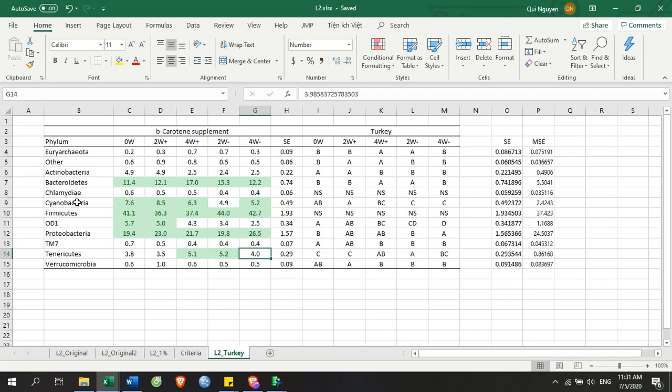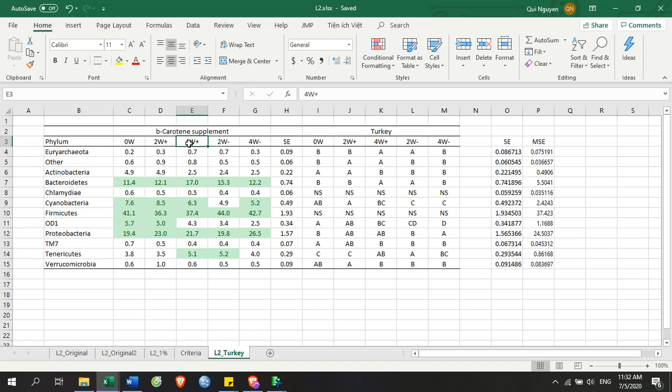We use the T-test when we want to analyze only between 2 treatments. For example, you want to compare this group and this group, you use the T-test.